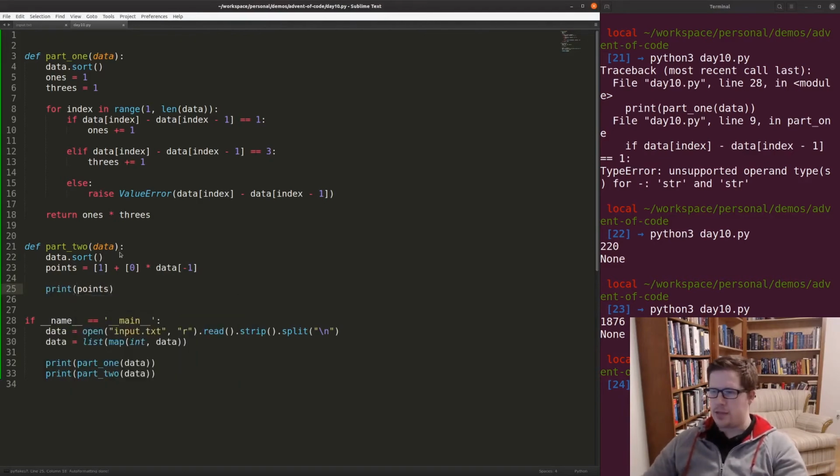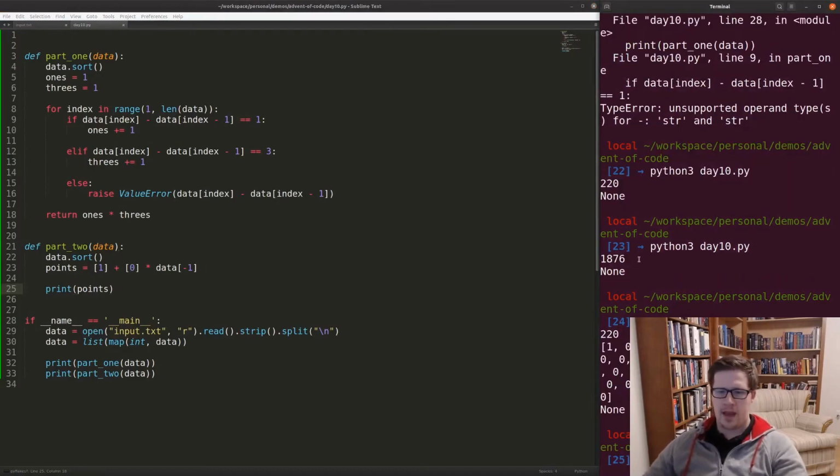Print points. Okay, so now we have an array where we have one branch, then we have 0 branches. Well, we're not there yet, but then we have one element for every single value in the array, including the final value, which is going to be our max value plus 3, right?